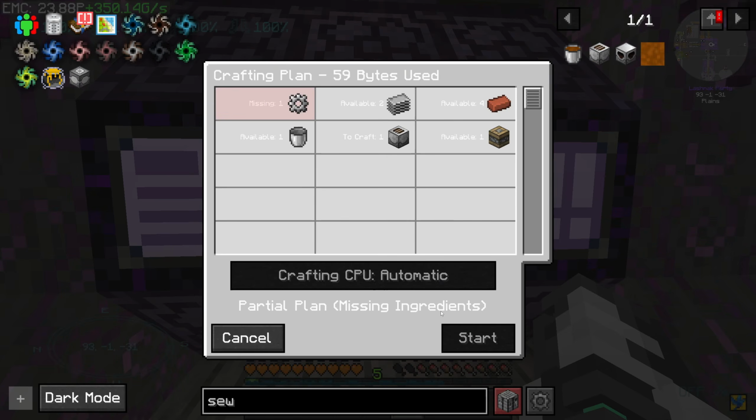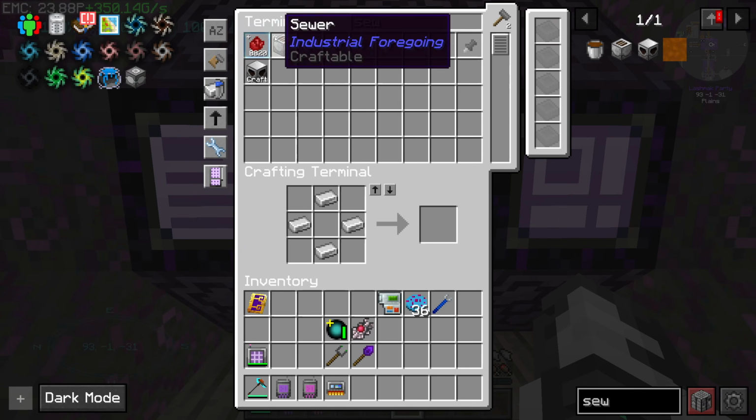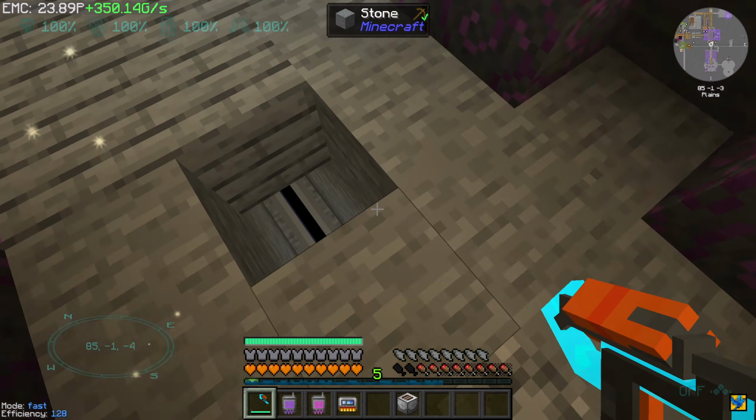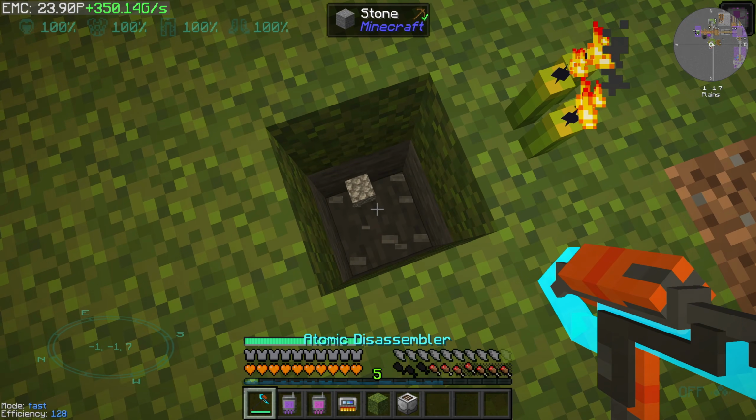If we make a sewer, I'm lazy to craft items and yeah, that's how I pay. Anyways, if we get a sewer and find that stupid villager, where are you? Yes, somehow they get lost. I know I killed one of them. Well, it does not have to be a villager, a chicken will do as well.